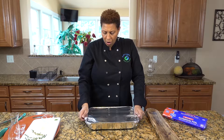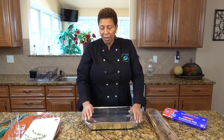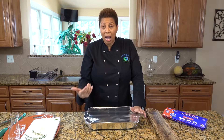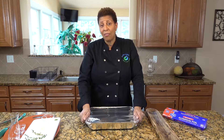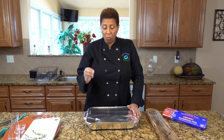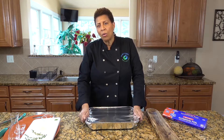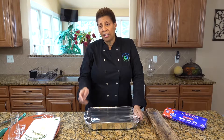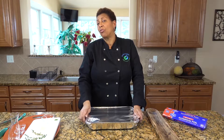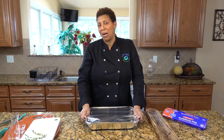We are not trying to do it at 350. We're going to do this for either an hour and a half or up to two hours. I'm going to put it in at 375 for two hours. This is going to be completely cooked, and then we will put barbecue sauce on it and finish it off in the broiler. For this particular episode we are going to use regular barbecue sauce from the store. Next time I'm going to teach you how to make root beer barbecue sauce.